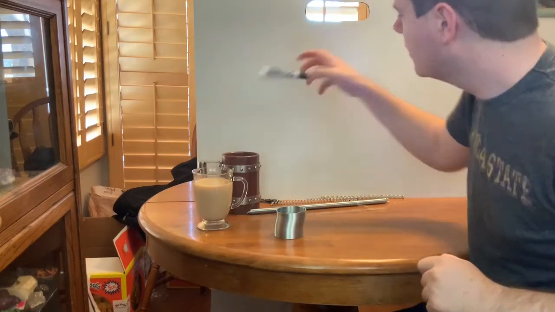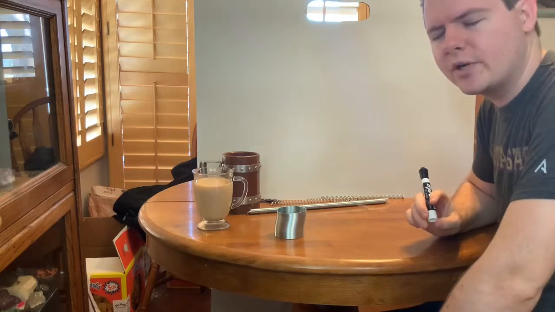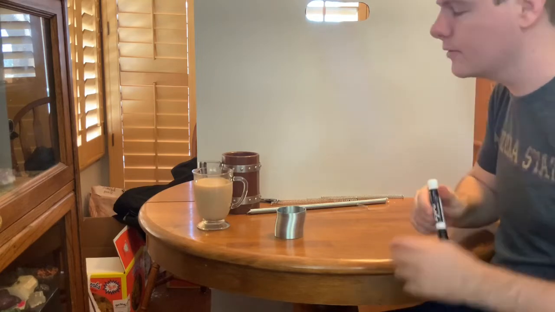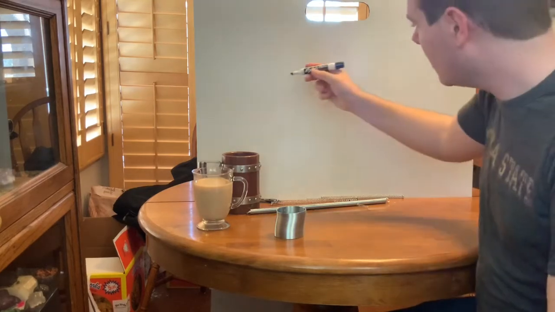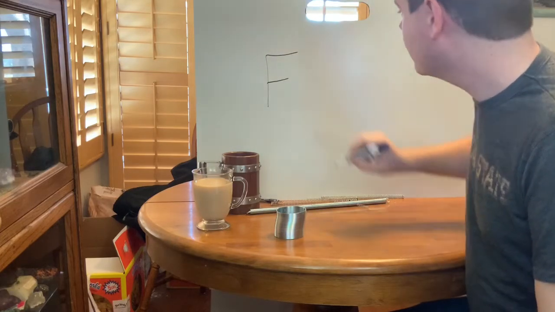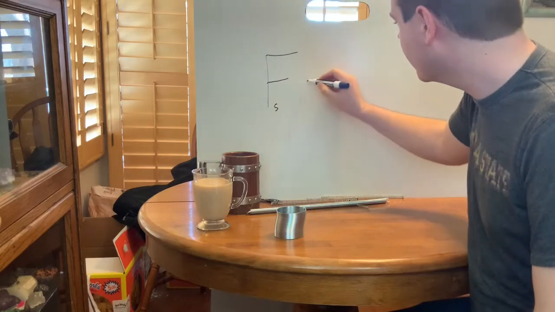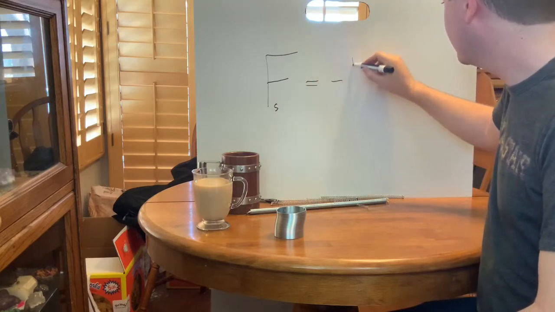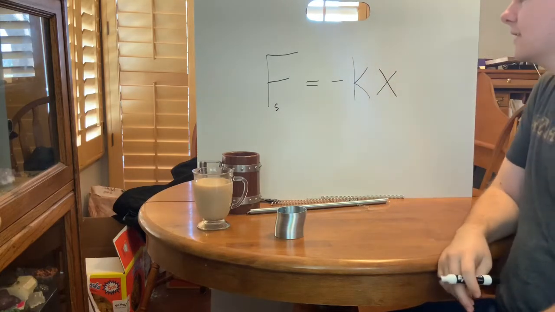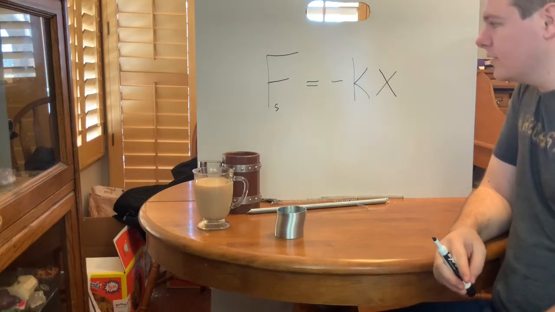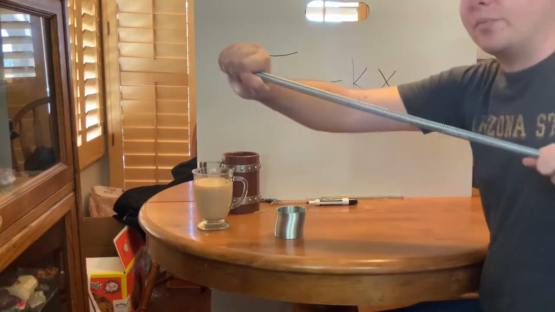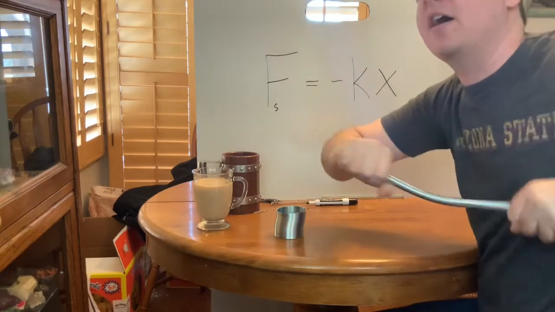Okay. So, most springs and elastic things like rubber bands or bungee cords, they follow something called Hooke's law. All it is that the force from a spring, F, put a little S right there for spring, equals a negative K times an X. Alright, what do these variables mean? Well, force is the force from a spring. You can definitely tell with this one, you pull it, the harder you pull it, the more force it is.